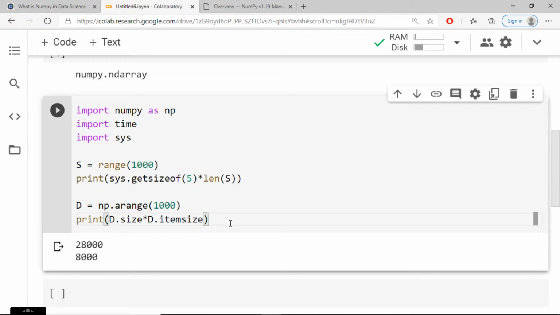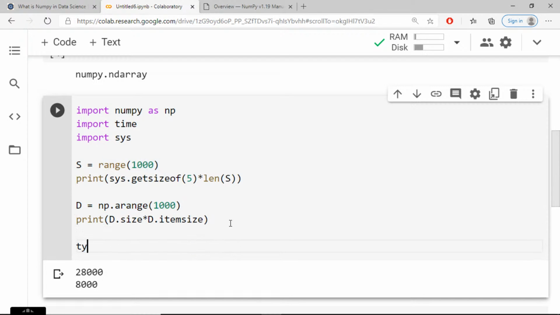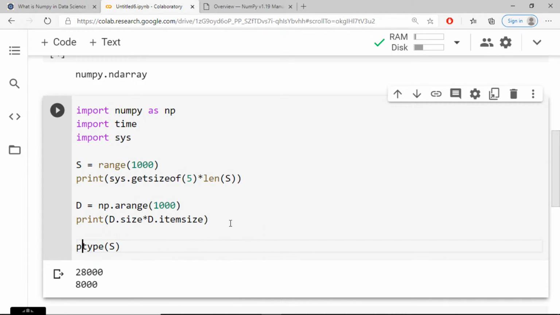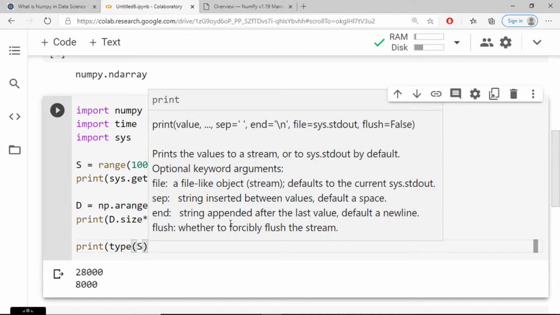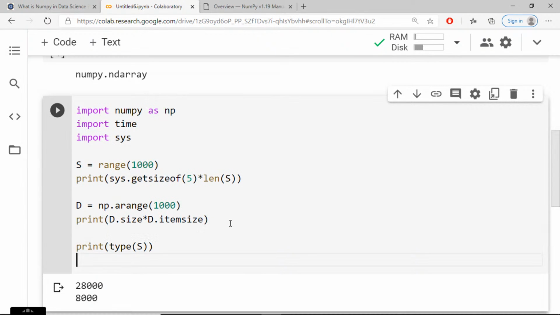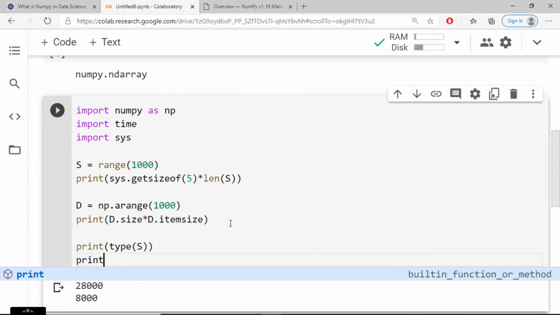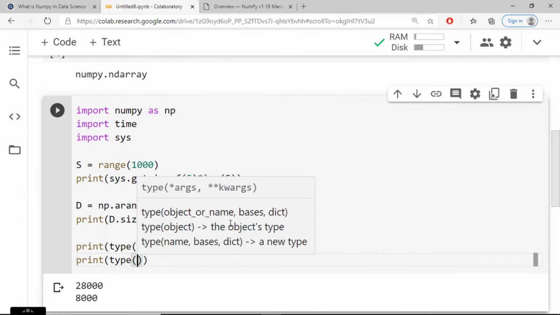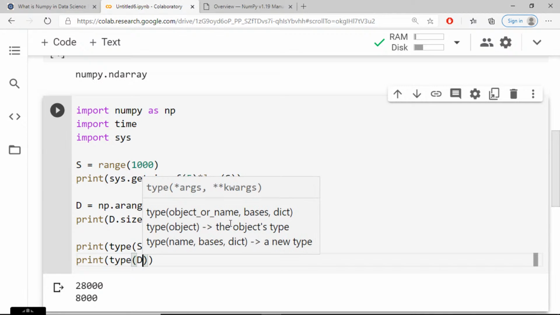You just want to check it out, the type of s. I need to put it print. So this is module. There is a function for checking this memory size, type of d.